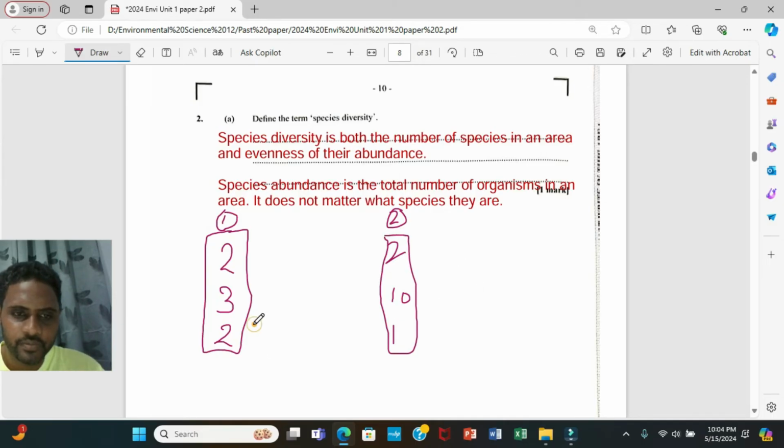Of course, this one, because this one is more even. Meaning, in relation to each plant, they are closely in number. They almost have the same number of plants for each plant, comparing to each other. Well, this one, you have a little bit here, enough here, and a little here. That's uneven. So this is less stable. All right. So when you're defining species diversity, guys, that's why you have to understand. You have to look at the evenness of the ecosystem as well as the amount of species you have.